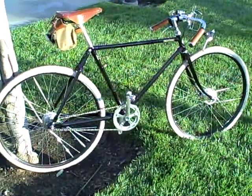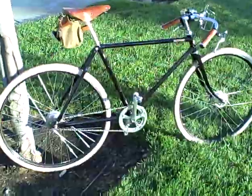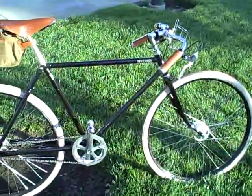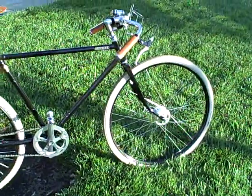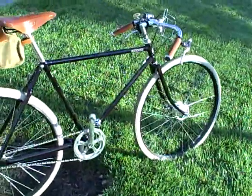It's an overview of it. You can see the frame is built in an old 1930s era style — very slack angles, long wheelbase. The head tube and seat tube are about the same angle; I think they're both 68. Long forks with a lot of rake. That front wheel really sits out in front of you when you ride it. It seems like about a half a wheel ahead of a normal bike.